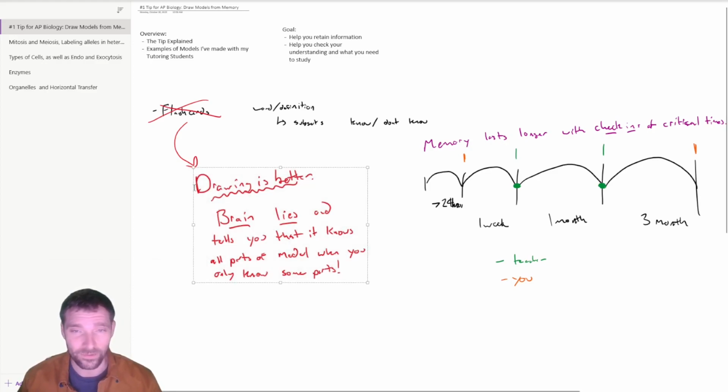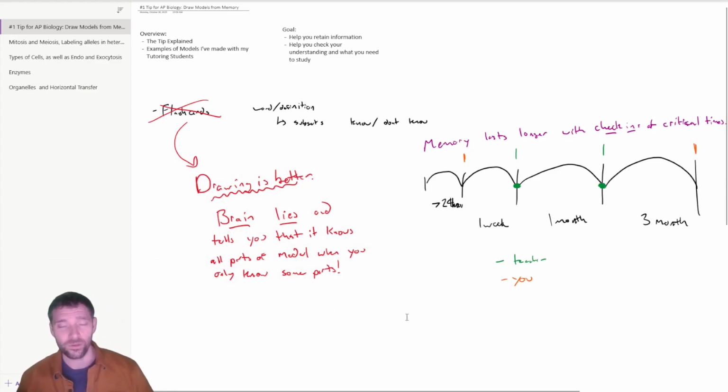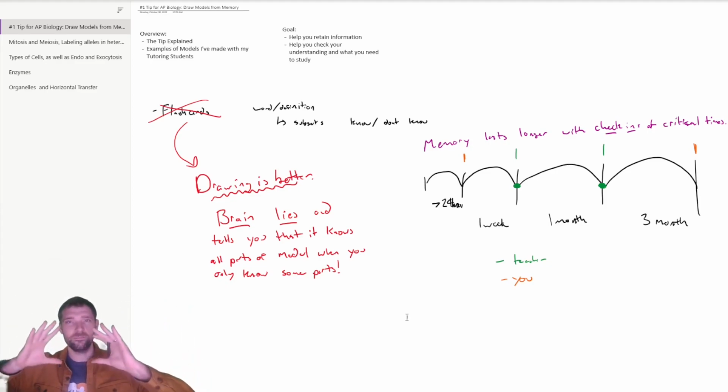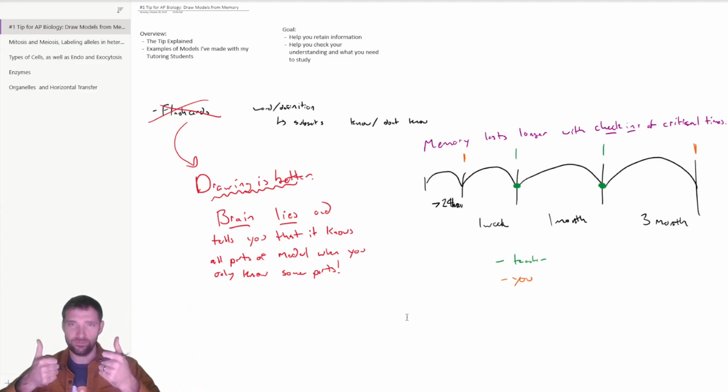So there's a lot of students that I've worked with as a tutor who think flashcarding is going to be good enough for getting their proficiency up with AP Bio. That will work for subsets of different words that you might be defining, but that's a lot of little pieces of information, and if you can put that into one big drawing, that's really fantastic.